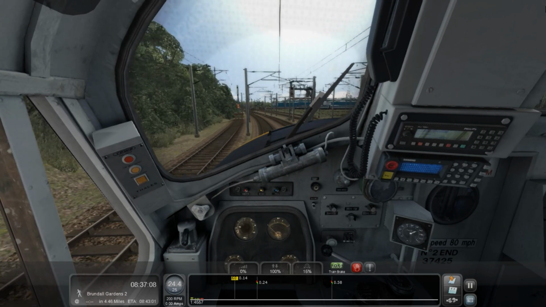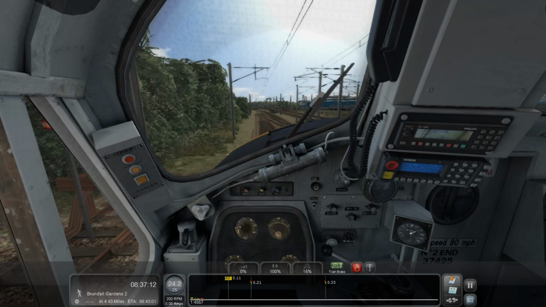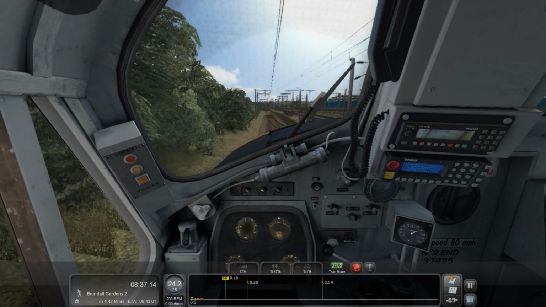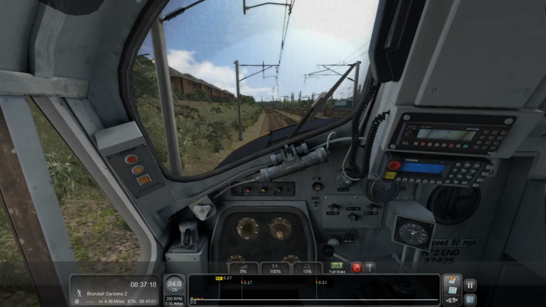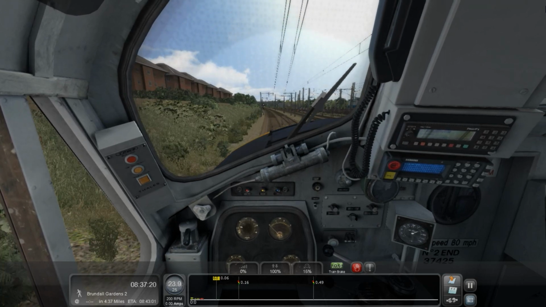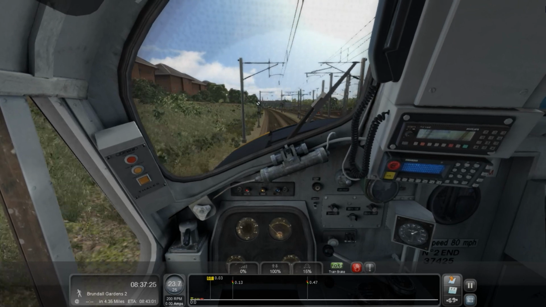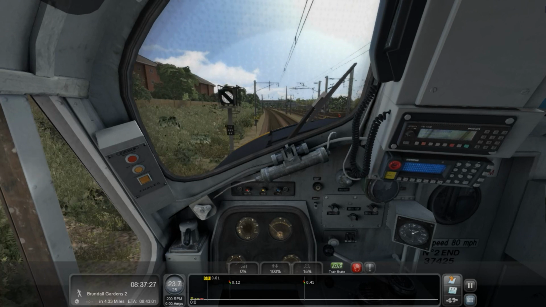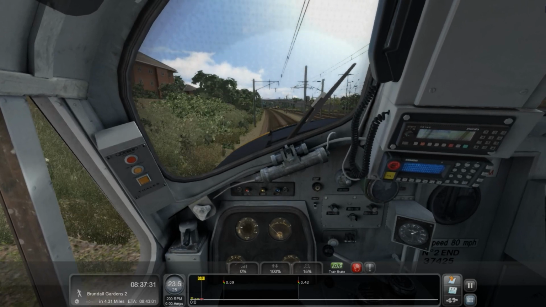We're now just skirting around the side of the Norwich Crown Point depot, where many of Greater Anglia's trains are stabled. Namely the Class 90 train sets, and also I believe Greater Anglia also store their diesel multiple units here as well.